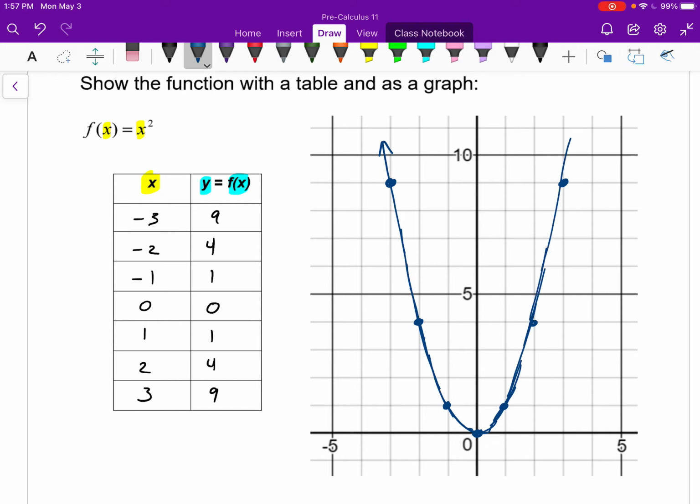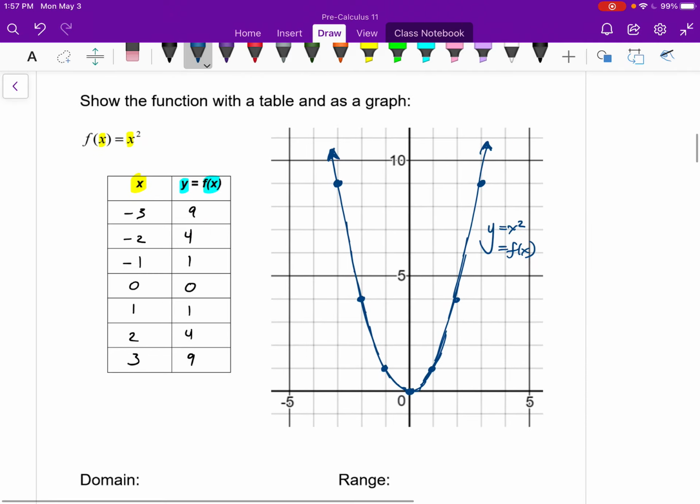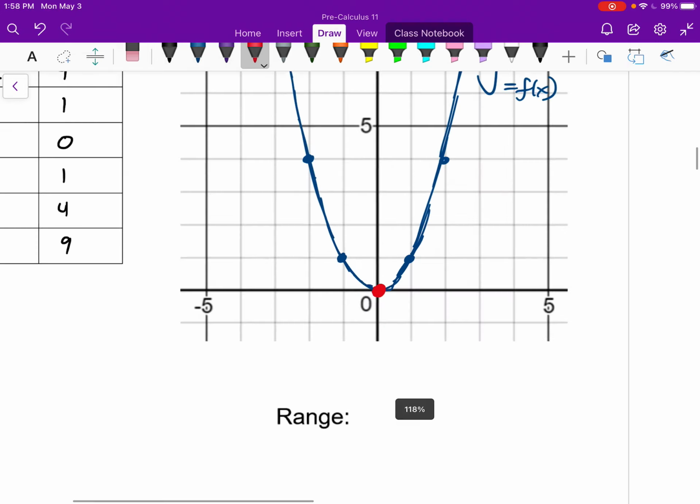And we call this curve a parabola. And much like all linear functions form a line, all quadratic functions form a parabola. And this is the graph of x squared, or f of x, if I use function notation. Some things to take notice. This little point where it turned around is a really important point. All quadratic functions have a point like this, and we call that the vertex.